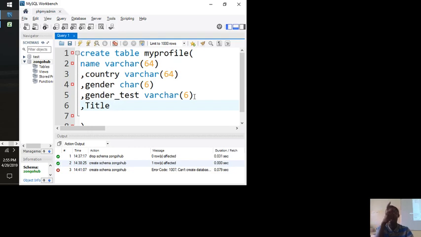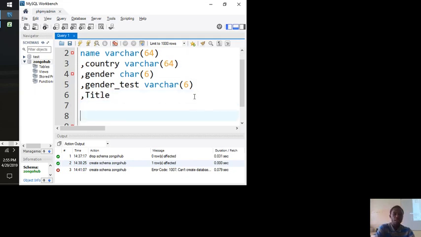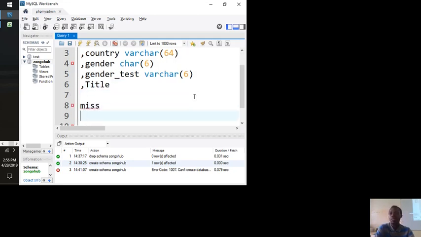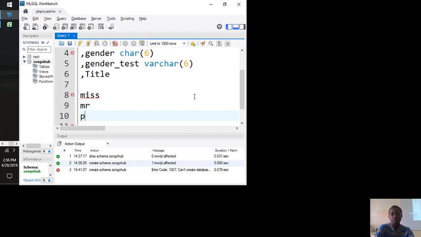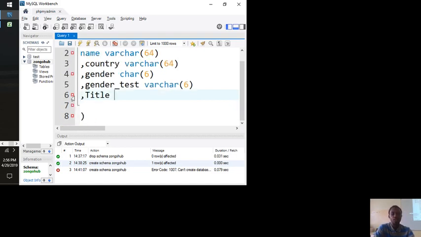The VAR means vary. So if you are using VARCHAR, if you type Miss, it is 4 characters. If you type Mr., 2 characters. If you type Prof, it is this. If you type Dr, it is this. They are of different length. So you need the one that can handle a varied length. That's why we are using that. So we are going by VARCHAR, and let's say I'll pick 16.